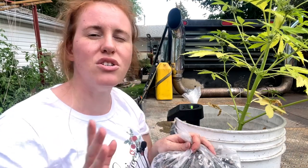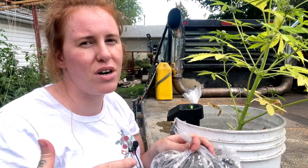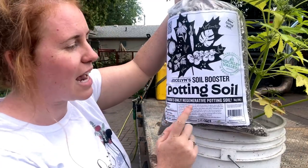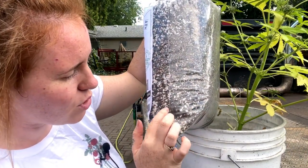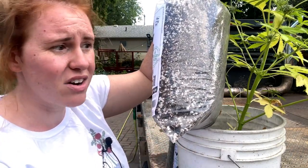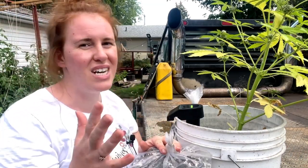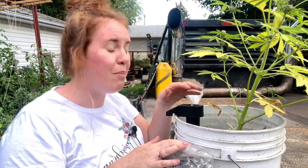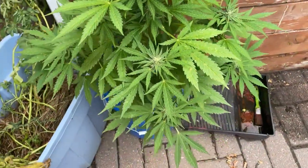I want to do leafy greens or lettuce but I'm just not sure based on how much energy it takes to produce that if that's worth it - I'm going for what's going to lessen the grocery bill the most, and herbs is where I'm leaning. Ideally what I would have is their potting soil mixed in - you can see I have wood chips, perlite, worm castings and a little bit of coconut coir. This is what I need in this container. It was an experiment to see if a regular potting soil would work in the self-watering setup, so when I talk about those bucket setups I'll let you guys know whether you can use any potting soil or should stick with sunshine mix number five, which has that big perlite and a lot of it.